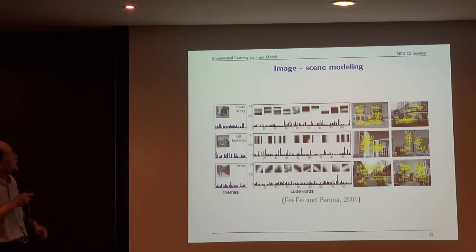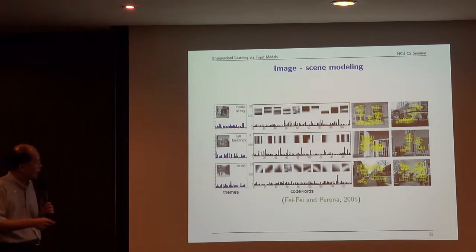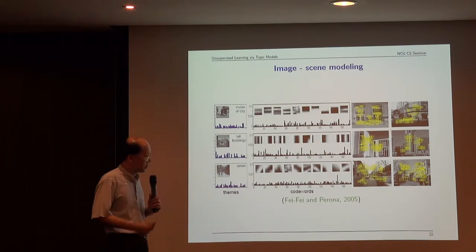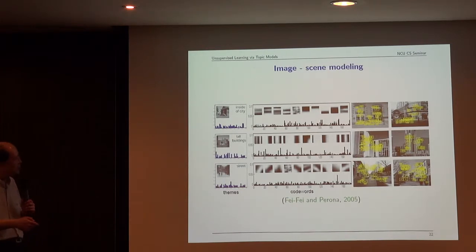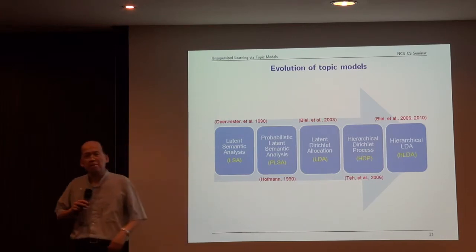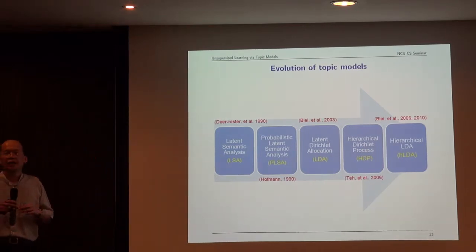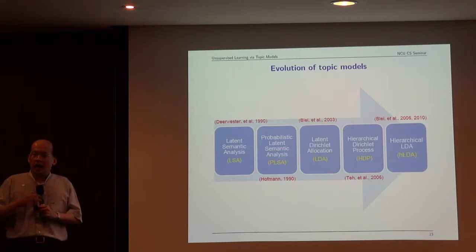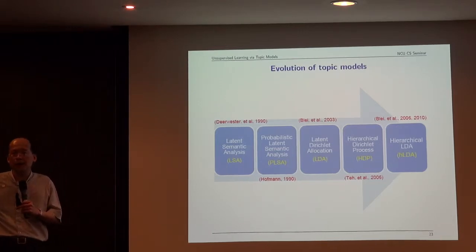We can even apply it for scene modeling. We can check some very fundamental basis, or a kind of topics, which represent image, so that we can do matching. We can retrieve the image data in your application. So this is the application. So in what follows, I'm talking about how to build, how to estimate a topic model.